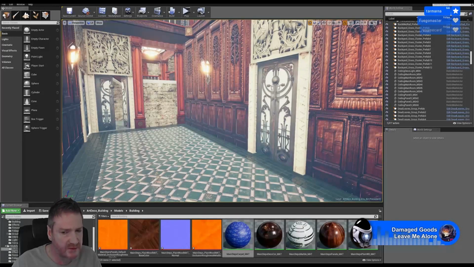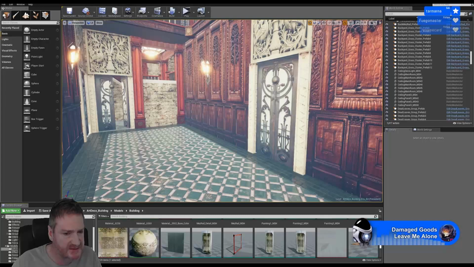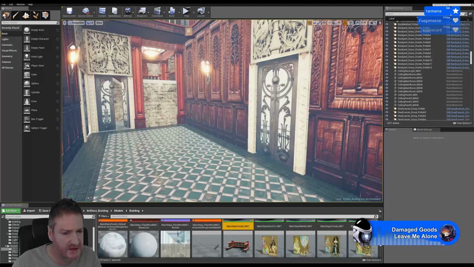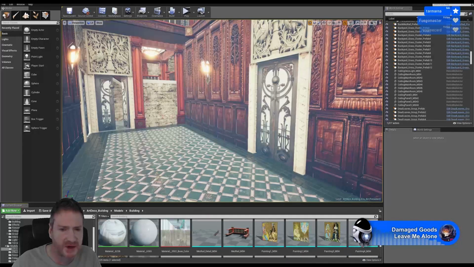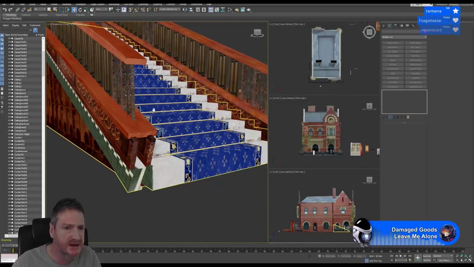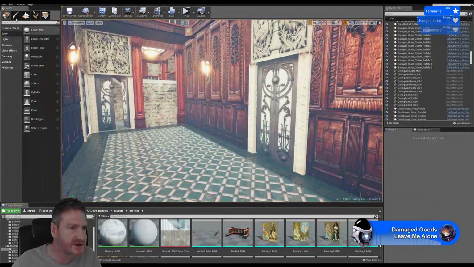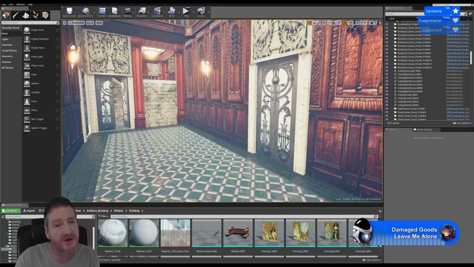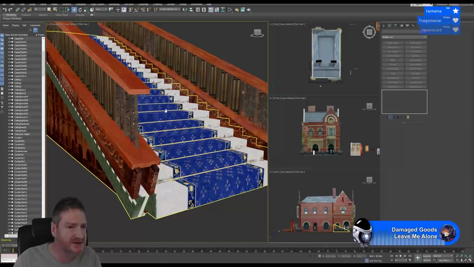We're going to be creating a blueprint once we get the rest of the model pieces in for this main stairwell. I think we have all of our shaders set up for it now, with the exception of what we bring in next. So let's jump back into Max. Actually, let's just make sure we do a save all here because we don't want to waste the work we've done. Again, I have to make sure I save because I turn autosave off in Max and in any program I use really. That's just because I don't like being interrupted when I'm working with the program saving out and sort of freezing the program for a minute while it saves. So I turn all autosaves off, which means, of course, I must remember to save regularly.